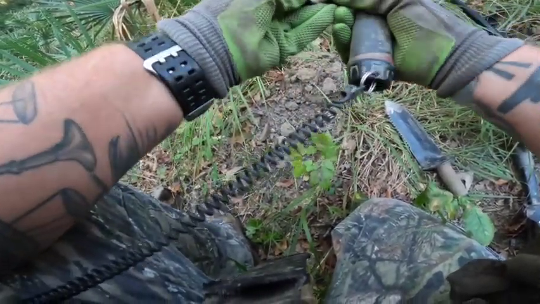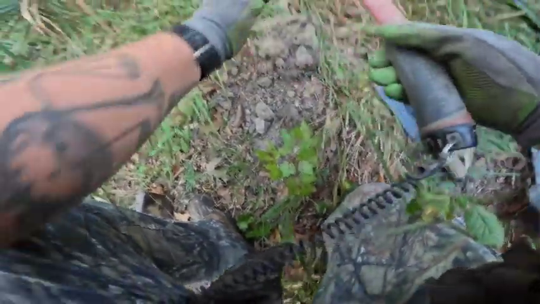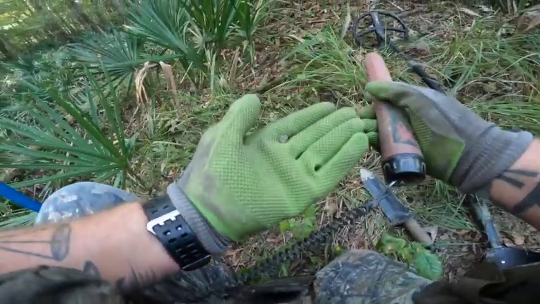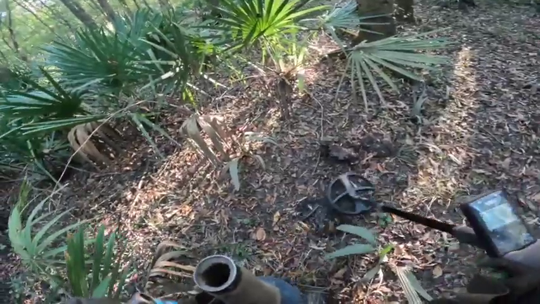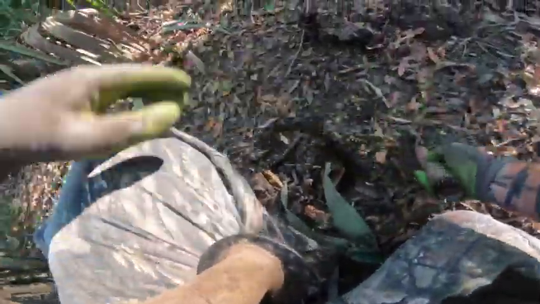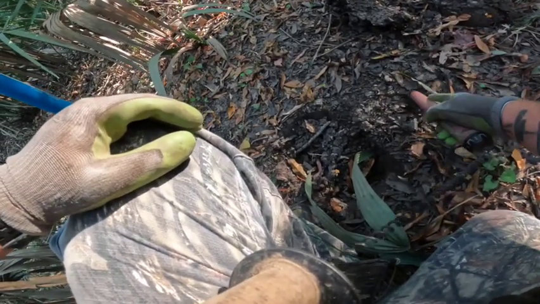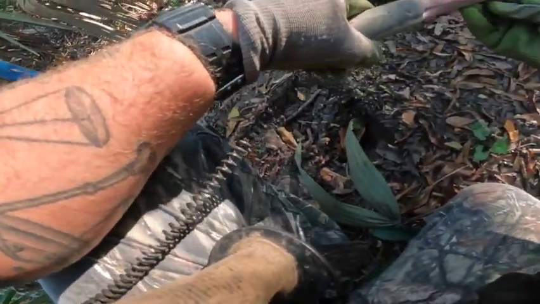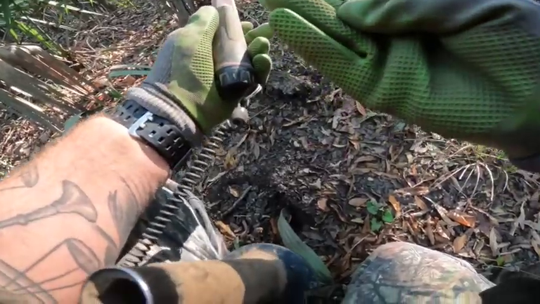Smaller. .22 shell casing. All right, got one out finally. Oh, what did we win? A little lead ball.